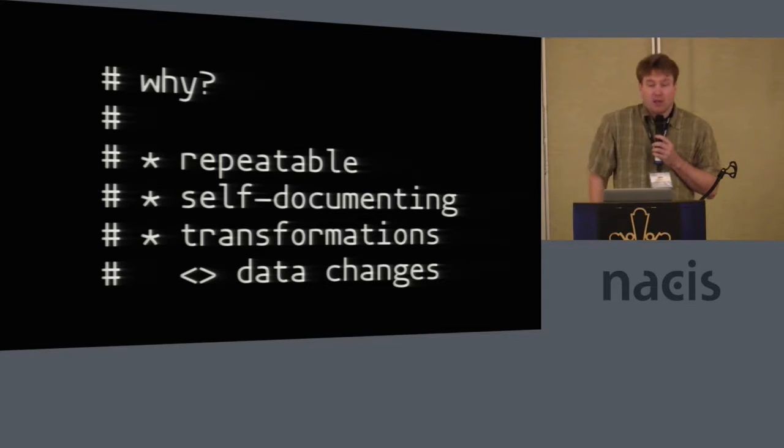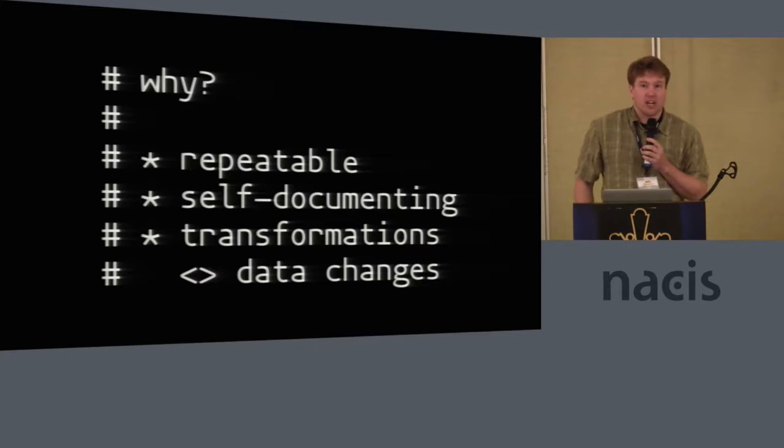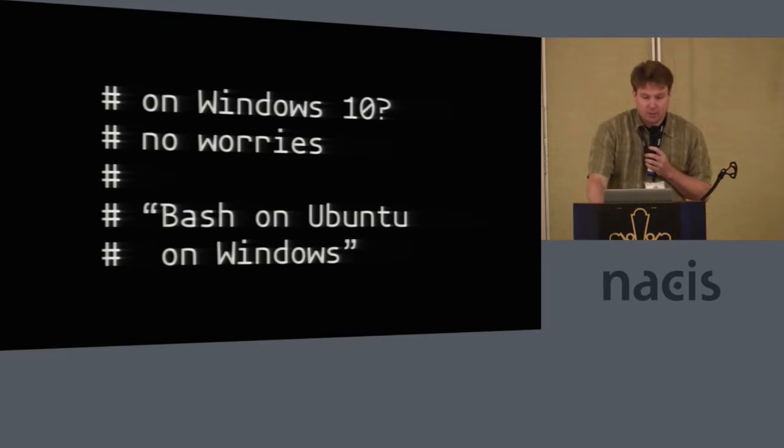Why do we want to use make and stupid shell tricks? So that we can do reproducible data flows that are repeatable, that are self-documenting, and that represent transformations to data as transformations rather than just changing. As Hilary Mason from Bitly, now from somewhere else, says, click, click, click, click doesn't scale. That's a great way to figure stuff out, but when you get past that, you want to script things so that you can swap in new data, get a new extract, etc. So I'm going to jump straight in.